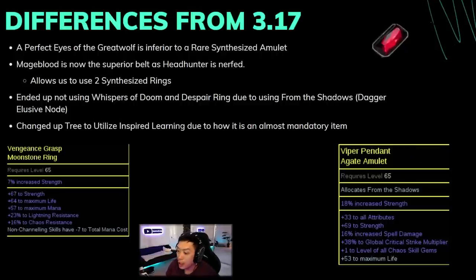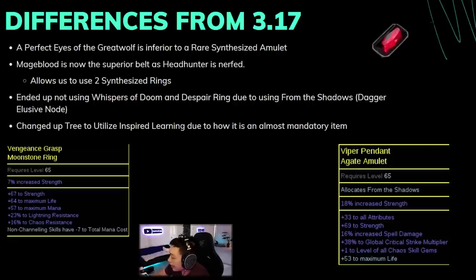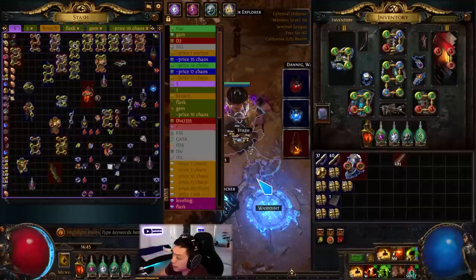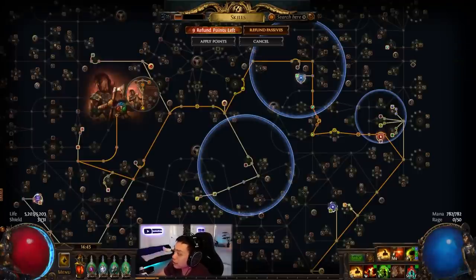Now, another thing I changed up is I'm not using Whispers of Doom and Despair Ring due to the From the Shadows node. I realized it was pretty good. I did a lot of Path of Building, and even though it turns out to be less damage, From the Shadows actually gives us elusive effect, which actually increases our survivability. So I decided to anoint this instead of Whispers of Doom.